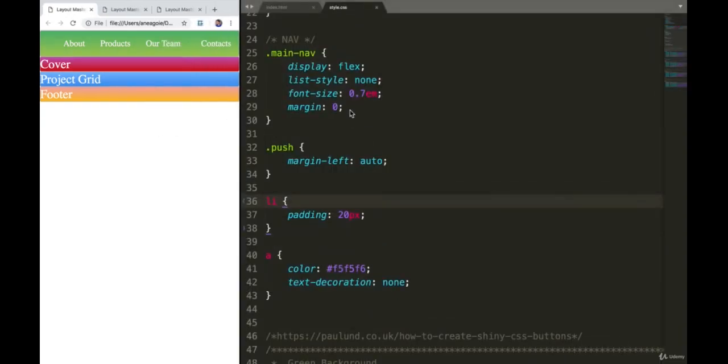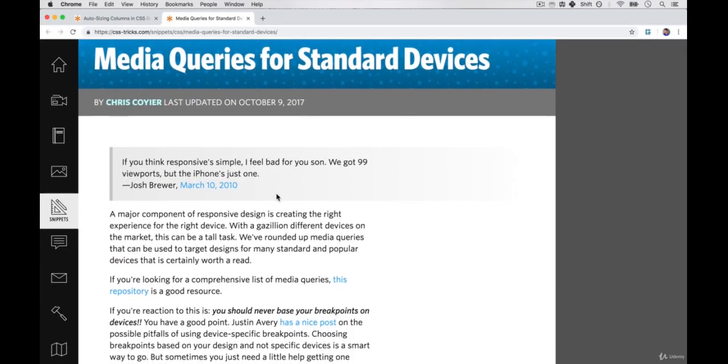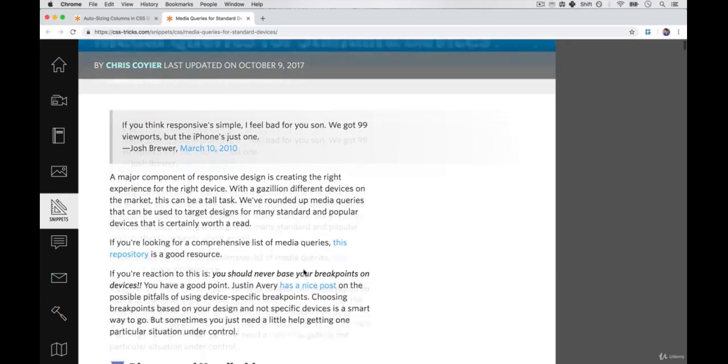And here, I'm going to show you a topic that I actually cover in my next course. But just because it might be useful for this case, I'm going to introduce you to something called media queries. And media queries allow us to create responsive websites and tell our web pages what to do when the size of our screen gets small or big. And I'll link to this website over here.